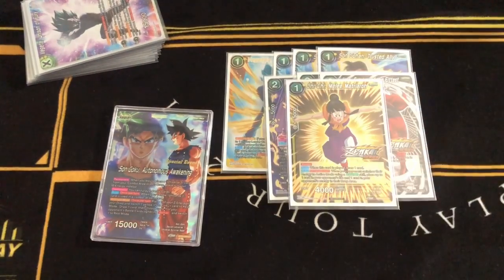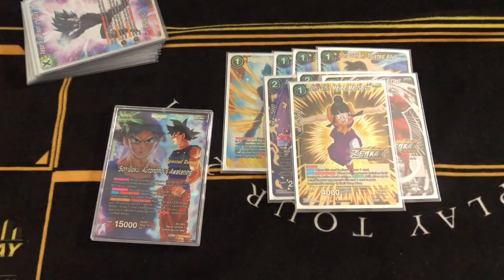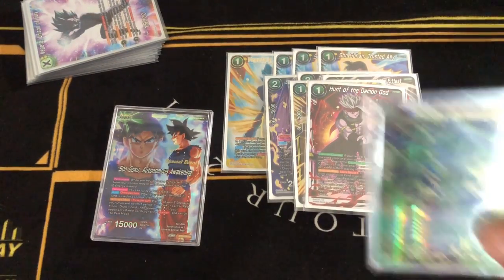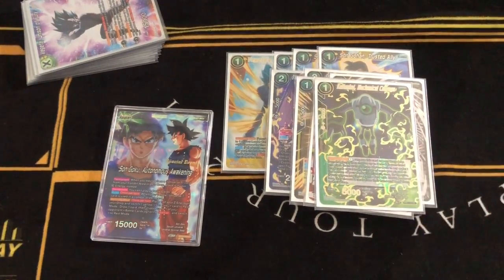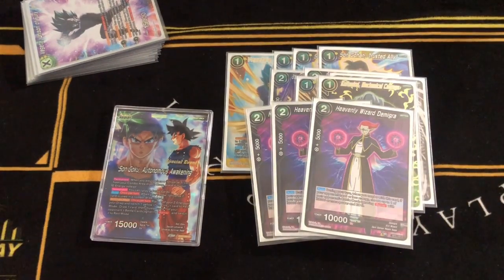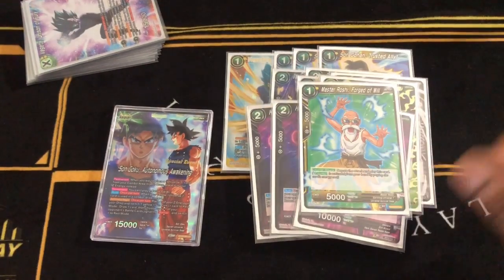We do run a Chi-Chi, draw 1. It slows them down from activating Demon Sparking from their hand. I do run Hunt of Demon Guy just in case they do try to do a Sparking from their hand and get free energy. We do run Kaioshin Mechanical Curse at 1 because they will try to play some free negate if I try to hit them. We do run 3 Heavenly Wizard Demigra, and we have the Master Roshi Forge of Will.